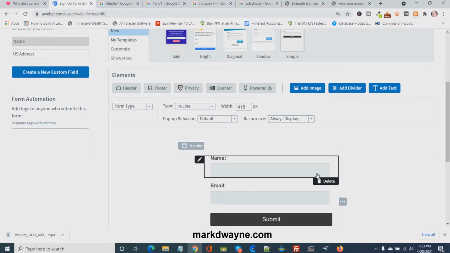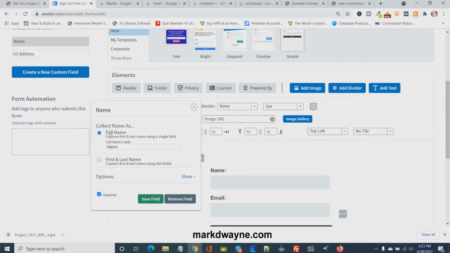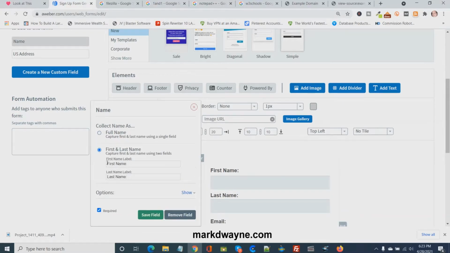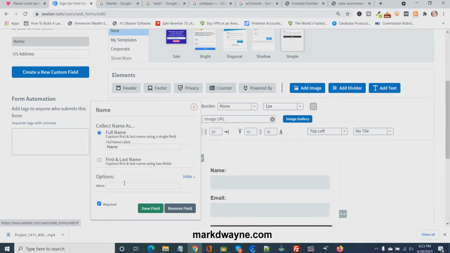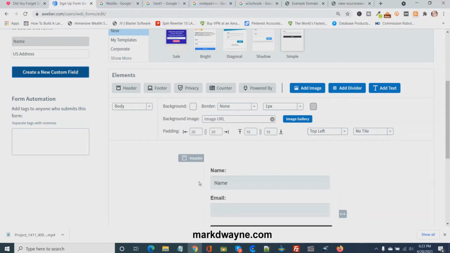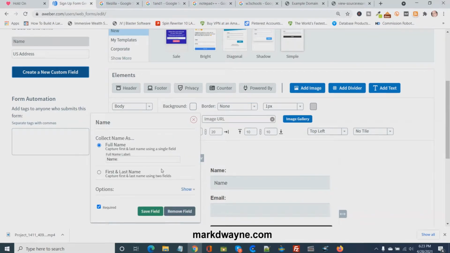Simple one. Now you don't have to use the name field. You can get rid of that just by deleting it. You can also change these, if you want the name field inside the label, is what it's called. We don't want last name. I'm pushing the wrong button here. So here we go, label. Now we put name in there. Okay, you see how it's in here now? And then we save the field, but I want to get rid of the name on the top. So I go back here.